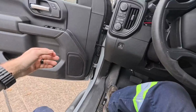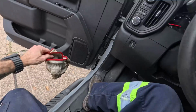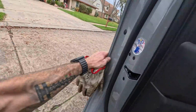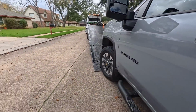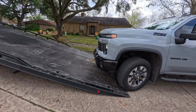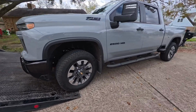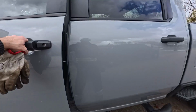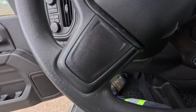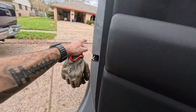You want me to try to turn it while you go up with it? No, I don't. Once it gets up on the bed there, once it's off the concrete, it'll go a lot easier. Oh, you got it. I think the parking brake's set. Is the parking brake set? I don't think so. No. It just seemed like it was heavy.